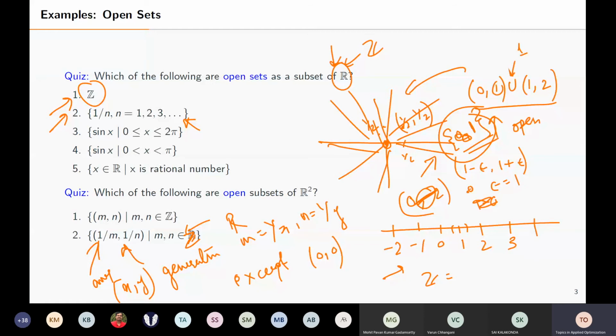Yeah, in this case, this is not a good example actually. So let me change this example. Let me change this to Q, the rational numbers. Now, a set should be a subset, right? So I should not take that. So let us say Q. Now these points are rational numbers. What do you think? Is this set open in Q?